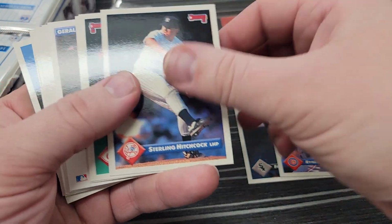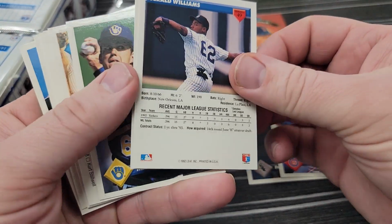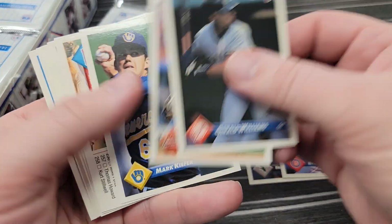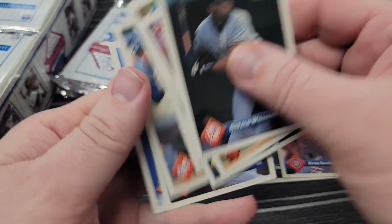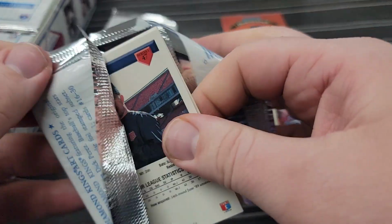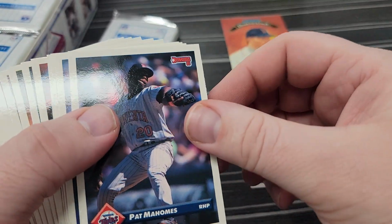Yeah, so we're pulling out Hall of Famers. The thing is, if you can pull really good shape Diamond Kings of almost any player, they can be real sleepers. The Griffey's obviously worth money. Even at a 9, it's worth a little bit of money, but not great money. You really want the 10s, so you want to analyze them. We'll analyze them as we get them.